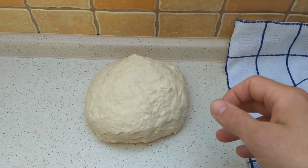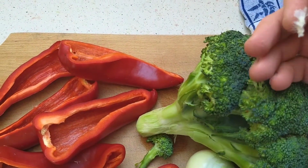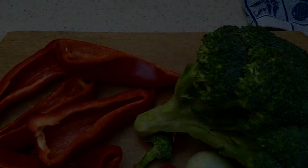And I'm going to just cover it with a light kitchen cloth, and I'm going to chop up the veggies and throw them in a bowl, and we're going to season these. I'll show that to you next.